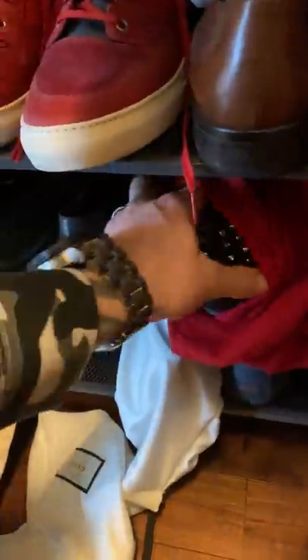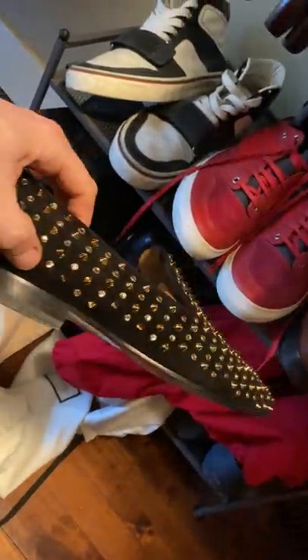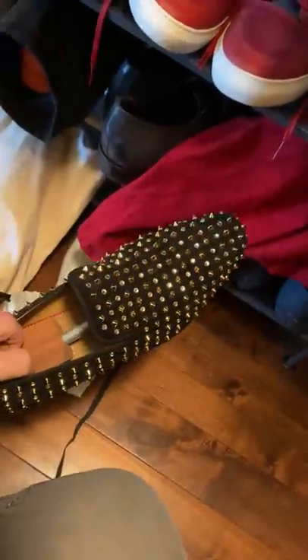Just random stuff. How about some Christian Louboutins — you gotta remember, before I did YouTube I did affiliate marketing and there were a lot of conferences in Vegas. You hang out with all these guys that make online money, have some drinks, go shopping, and get out of hand. I think these shoes are like two thousand dollars. I've had them forever, gotten a lot of use out of them, and wore them out in Vegas. It's the only thing I wore them for.